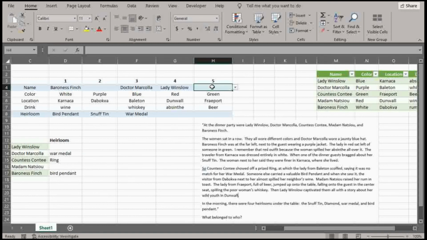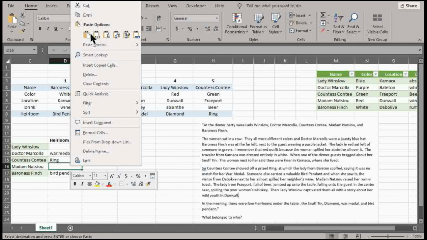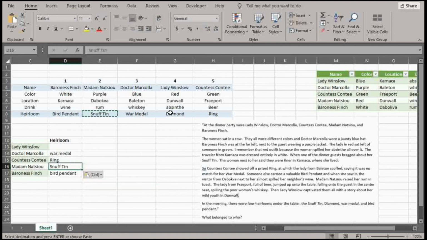And there are two who's who right now. So does that mean, because Conti is still here with the ring, right? So that's what that would mean. Then the last one here would be the diamond, because that's all that's left. And then who is the... So rum is the only drink left, too. So who was rum? Rum was Nazio. Okay. Let's see if that makes sense.